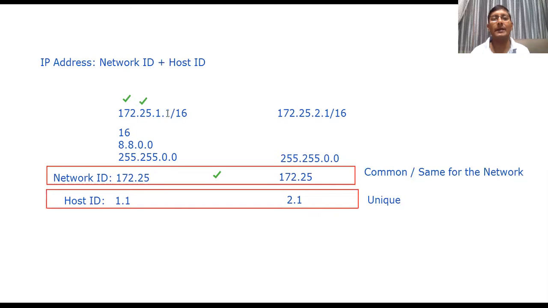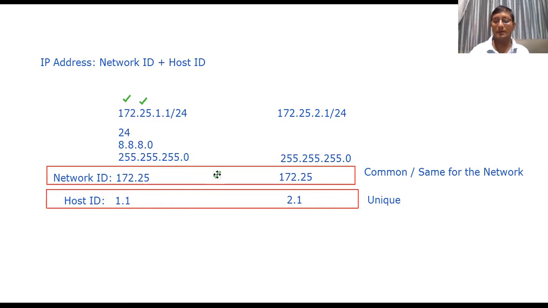This example I am taking here. I am changing the example here, and I am also changing 24. If you have 24, what is the value we'll have? Instead of 8, we'll have 0. 8 plus 8 plus 8, 24. So 255, 255, and similarly this is also 255. Now observe here.